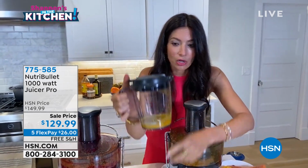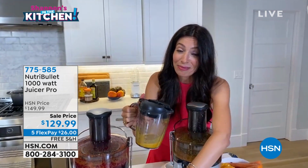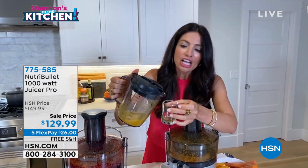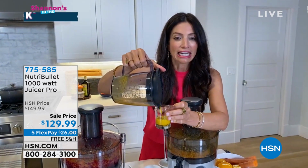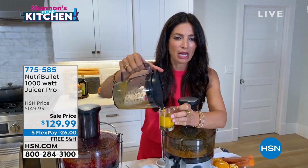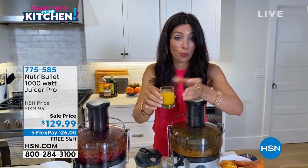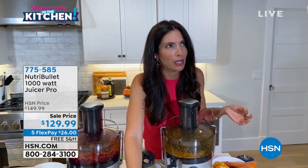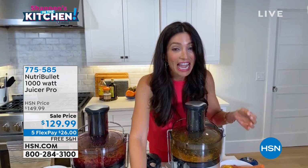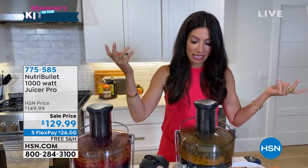Now, I wanted to make a quick little wellness shot. It's just a little bit of ginger and some turmeric, and at the bottom, I added a little bit of honey. If you have one of those mornings where you're not feeling so good, or you need a little quick something to make you feel a little bit better before you head off to work or get your stuff done, this is a great way to do wellness shots. And I don't know if you've ever seen them at the grocery store, Shannon, they're so expensive and they have a preservative in there to keep them on the shelf. I just did that in 10 seconds.